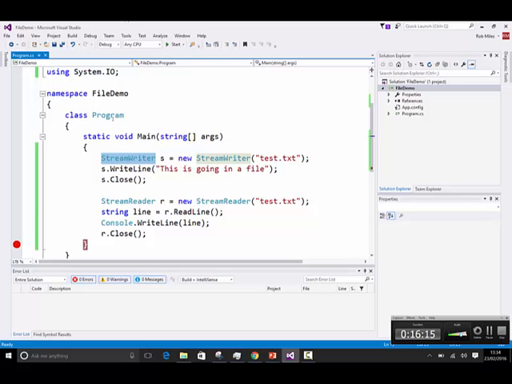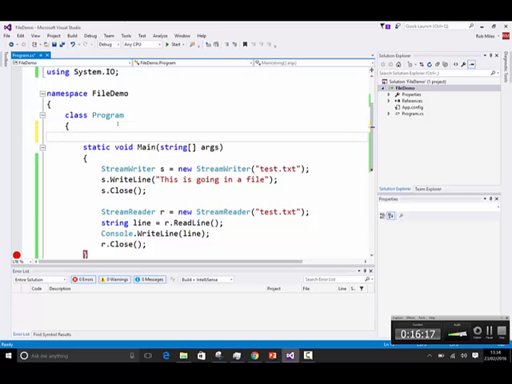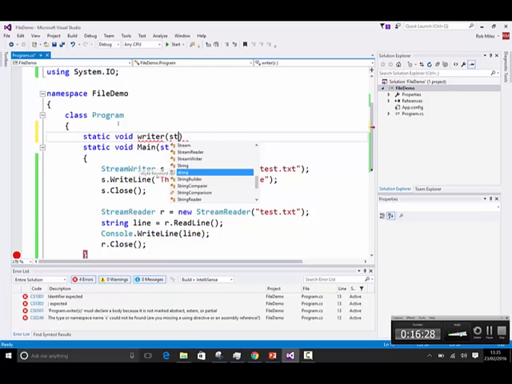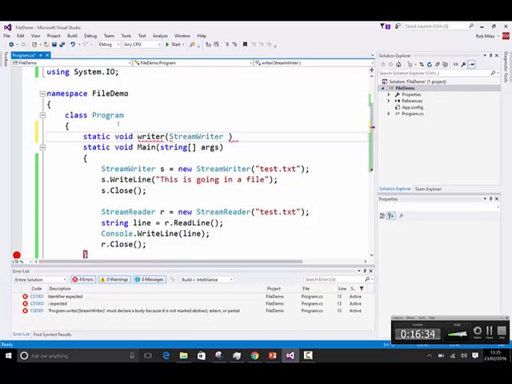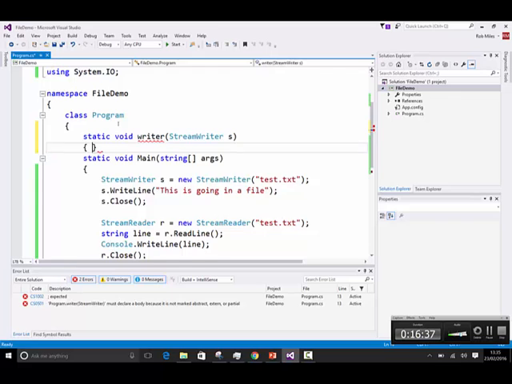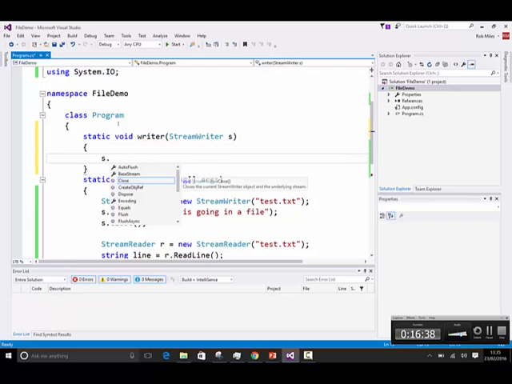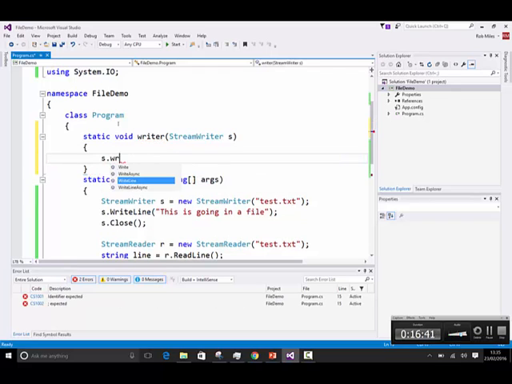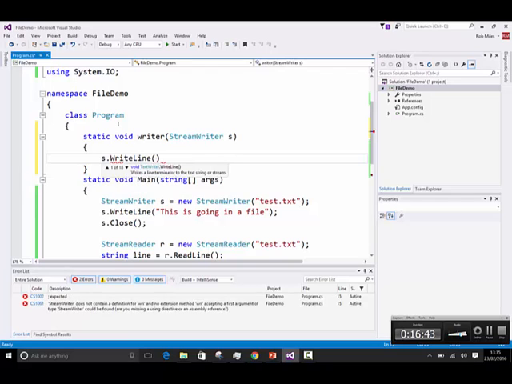Yeah, let's do that. Whack in a static method, static void writer, which is given a stream writer. That's a writer, please, called, I don't know, call it S again for demo reasons, and I can go S.WriteLine.